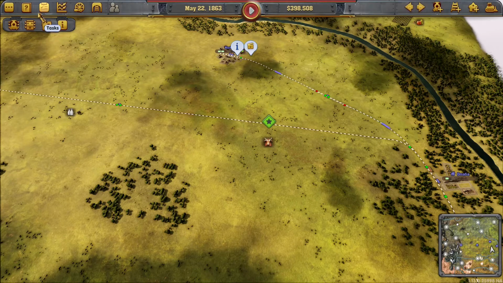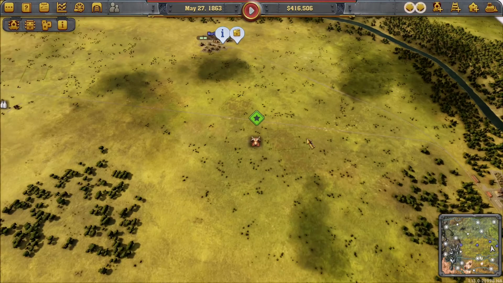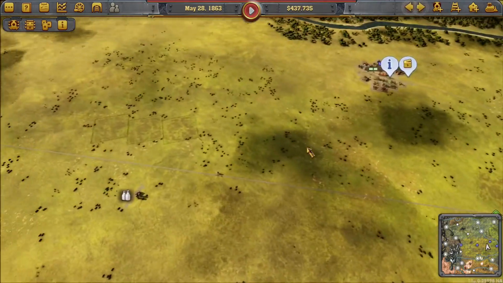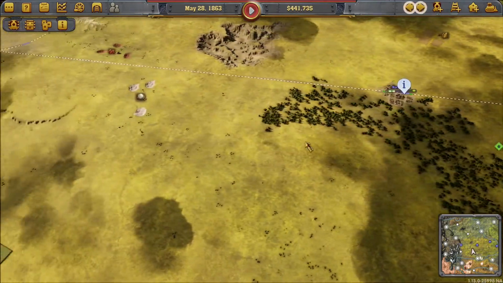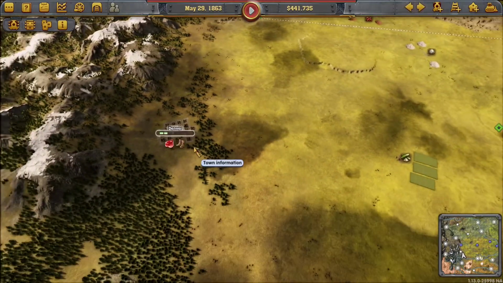So if we just go back to our tasks, because I think we started quite well in getting the first couple of things done. So let's try and work on these next 3 here. So what have we got first? By 1866, deliver 16 loads of cattle to Denver. So I guess the first thing to do is 1, find some cattle, and 2, find Denver. So just literally there. Oh, that's absolutely perfect.